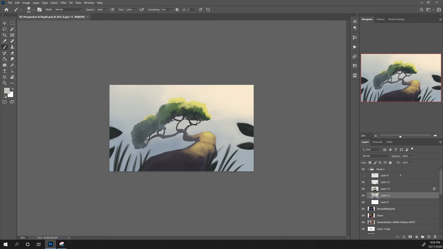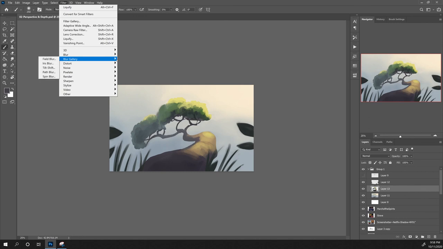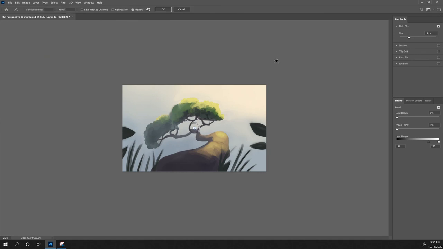Okay, so now comes the actual blurring part. Oh wait, there's a little bit more here. Photoshop has this really cool tool called Field Blur. So go to Filter, go to Blur Gallery, and then click Field Blur. And this will help to simulate what something would look like if it were shot with an actual film camera. So you can take a point here, and let's say I want the camera to be focused on the tree branches out in the middle of the composition. I can add another point here, turn the blur to zero, and that will be in focus.